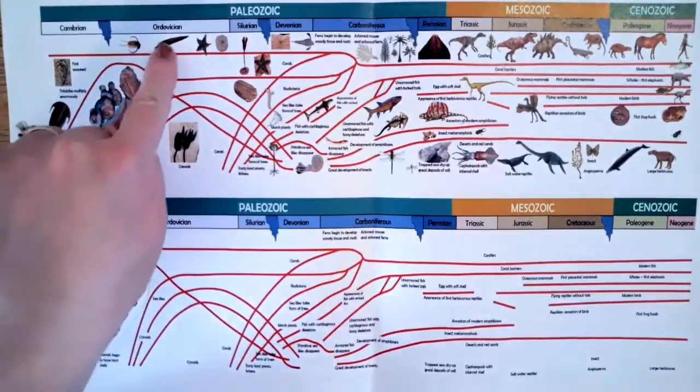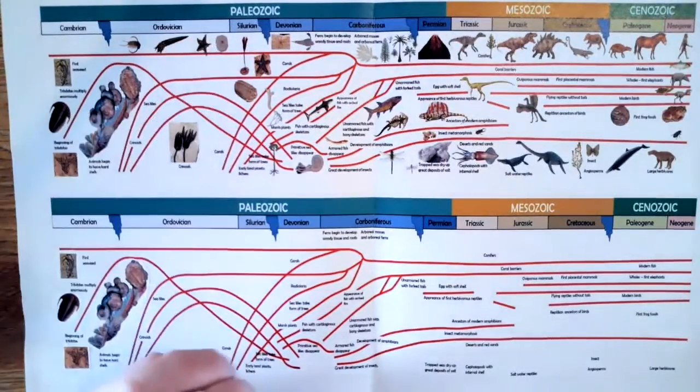As the Ordovician period gets closer to the end, scientists think that there were some major changes in the atmosphere, in the gases that are in our air around the Earth. And they believe that these changes in the atmosphere caused several mass extinction events, which means several big changes on the Earth that caused lots of plants and animals to die. So by the end of the Ordovician period, almost 85% of the types of life on Earth at the time died, which means that in the next period that we'll learn about next week, there were some pretty big changes in the way that life looked on Earth.